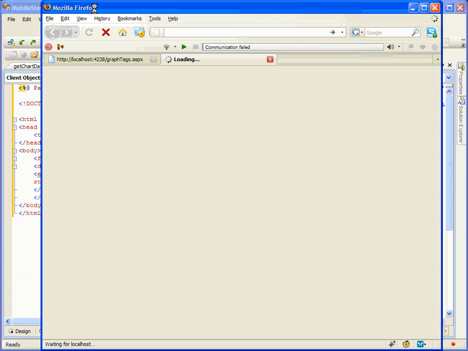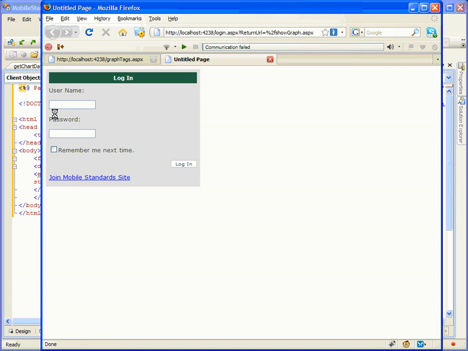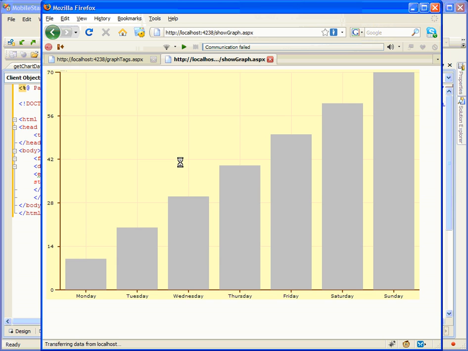Okay, what should appear then is the SWF control on the page, and it should be reading the data in order to display it as a histogram. Okay, so as per usual, it's a bit slow when you first log in. And here it comes. So it says it's loading the data, and there you see what has happened: it's gone from 0 to 70. Sunday is the maximum with 70, Saturday with 60, Friday with 50, Thursday with 40, Wednesday with 30, Tuesday 20, Monday 10. So that's what that page looks like.